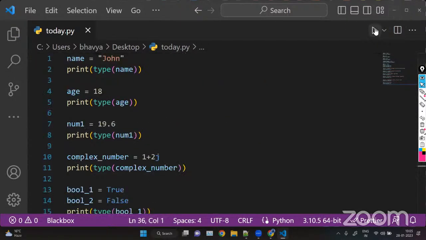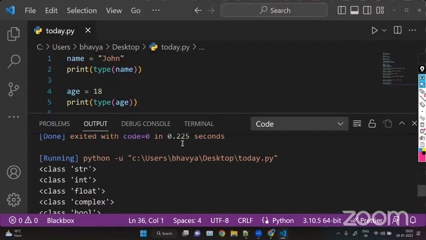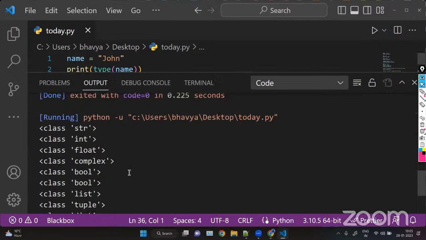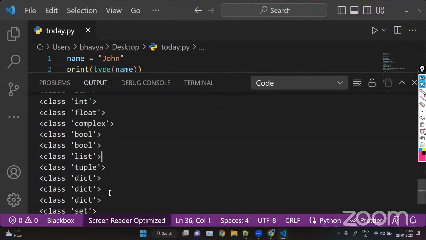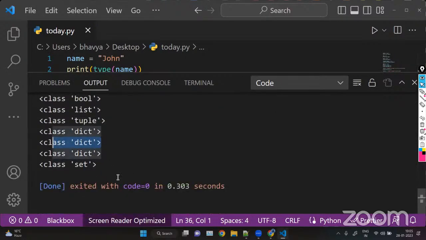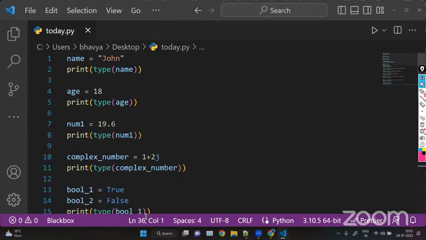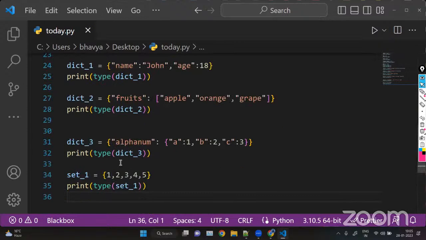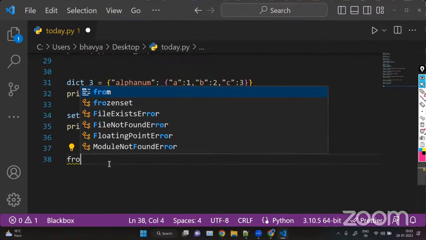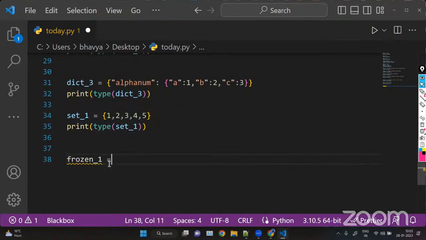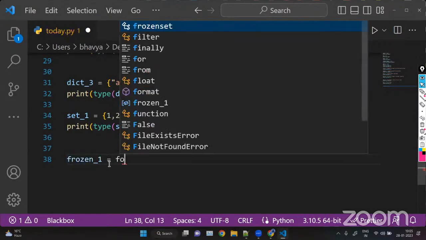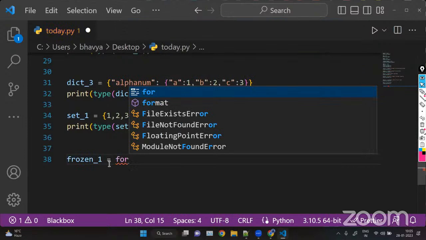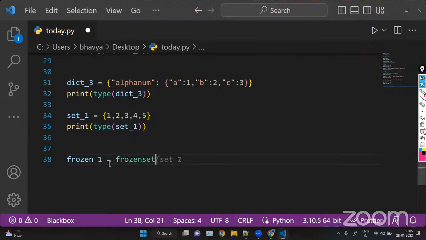Okay, now here we can run this. So here you can check. We have a string, we have an integer, float, complex, boolean values, list, tuples, three dictionaries, and set. Okay. Set is like both mutable and immutable in nature. So how to create frozen set here? So here we can create another variable that's frozen underscore one. So here we can call frozen set as a constructor here. Okay.